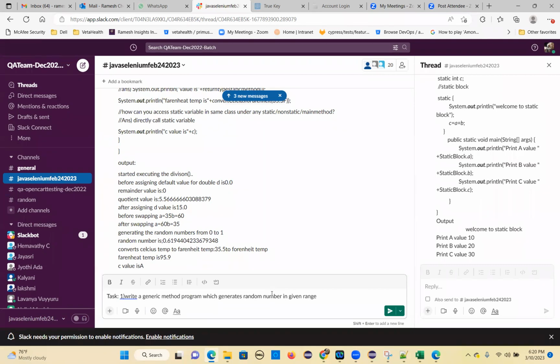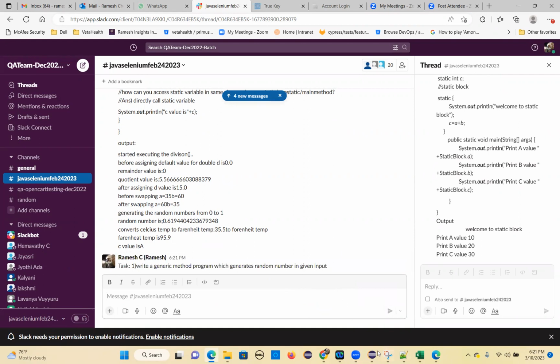You are thinking about range meaning from and to both. That's my mistake. Write it as given input. Then 1 parameter. The input is only one parameter you have to take. That parameter can be 10 or 100 or 1000, whatever it is. So prepare a method and post it here. Clear? Any questions here?